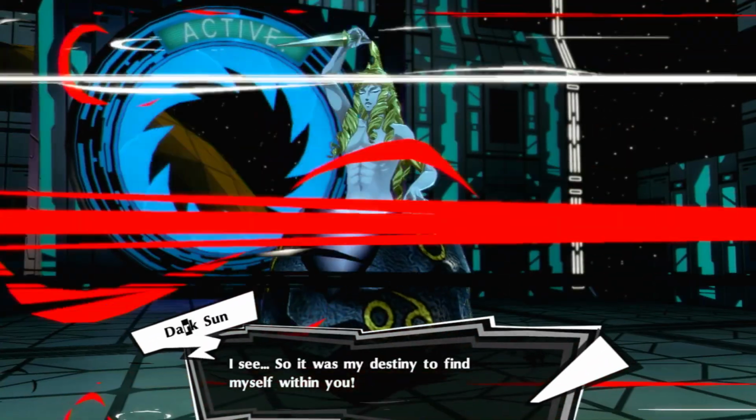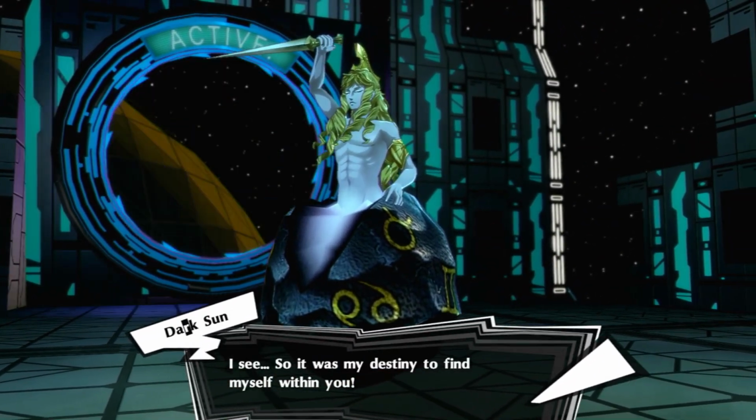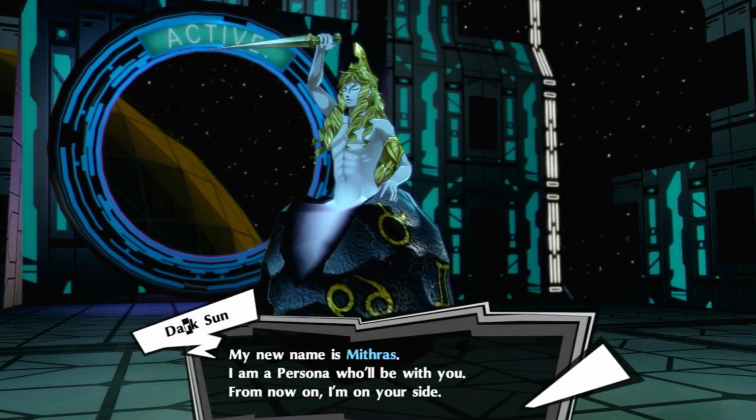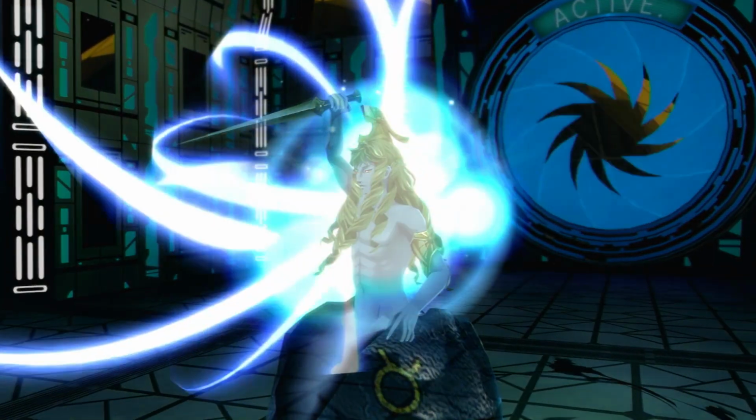I just remembered something. I see, so it was my destiny to find myself within you. My new name is Mithras. I am a persona who will be with you. From now on, I'm on your side.